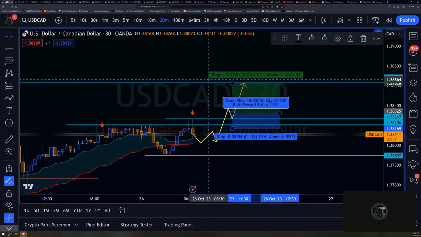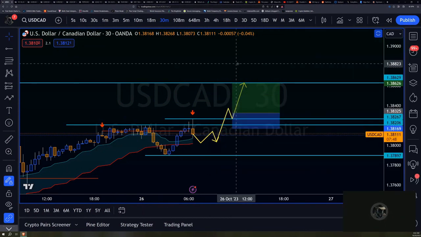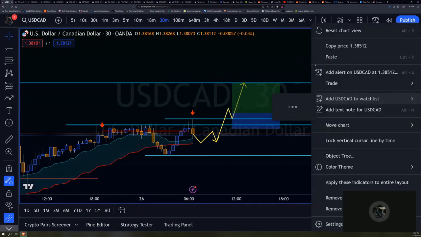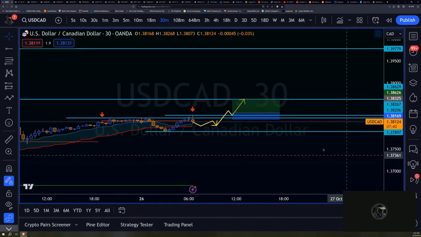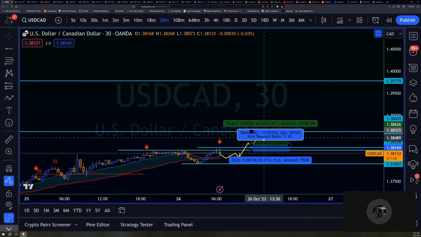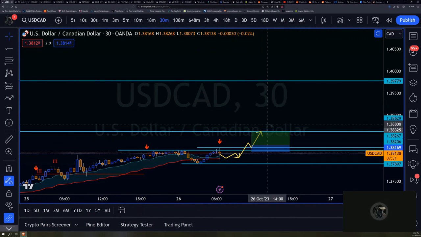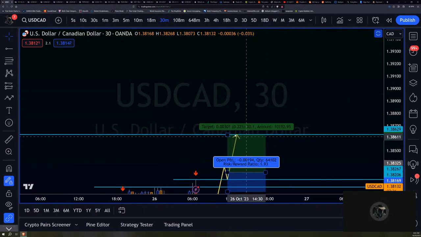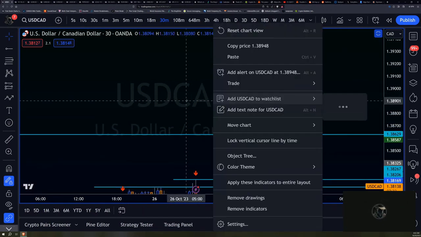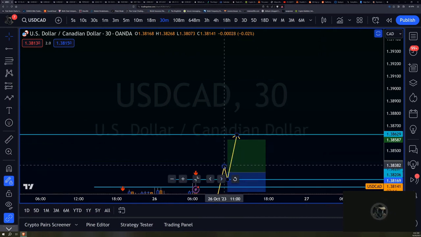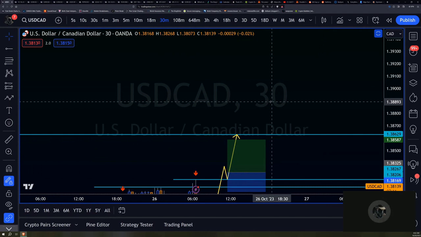And if the algos are telling me I may have an extended target, it just depends on how price is moving and what the algos are saying. I could even have extended targets way up here, but chances are, because of this structure, price is probably going to retrace and then head back up. So I'm probably going to want to take profit before this line, that structure from way back when. I'm probably going to front run that a decent amount, like maybe here. Then I'll take profit there and wait for price to maybe go back above that older structure and do the same action that we saw here, with a pullback and a move up. That's probably the best way to go, in my opinion.